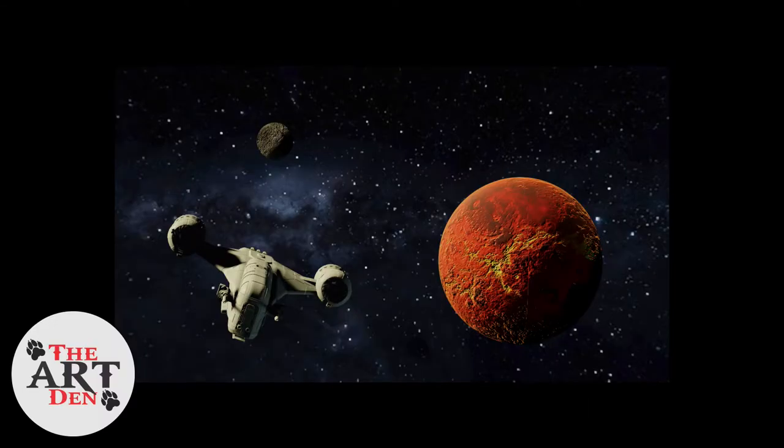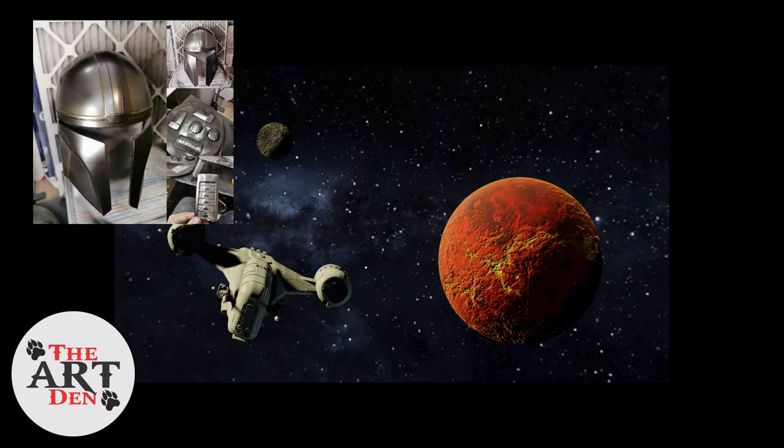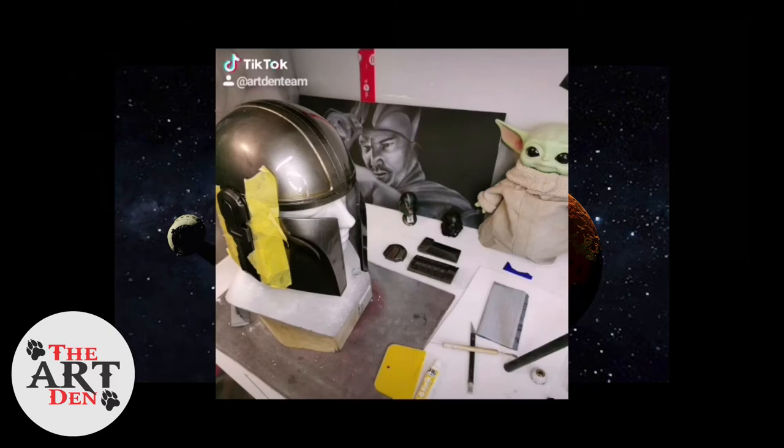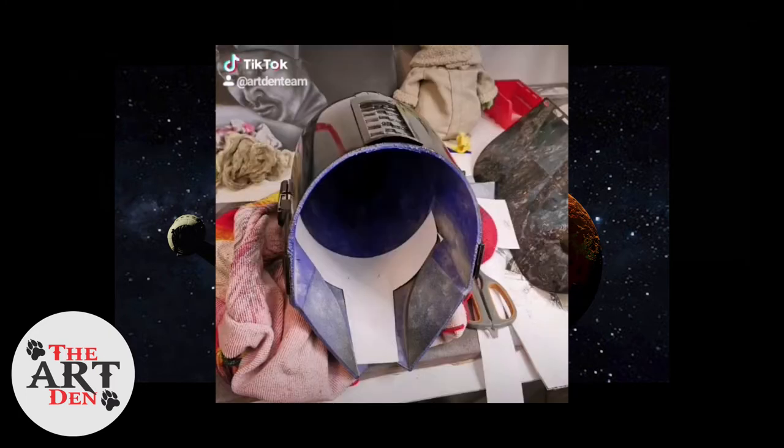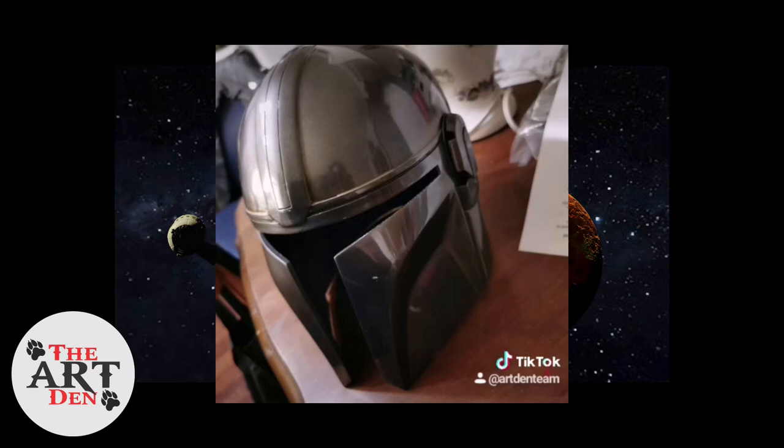Welcome to the Art Den. The Razor Crest is back together and off to Art Den Studios for a new paint job. Meanwhile, Mando goes commando here in the studio while Lauren is building her new character for an upcoming fan film we're putting together. Fun never stops here in the Art Den. The opening scene was one of the ship renders we were also working on, pushing our skills to the absolute limit. The Mandalorian project is making great progress as we're ready to attach the final pieces and install the visor — we have some fun in store for this bucket once we're done.